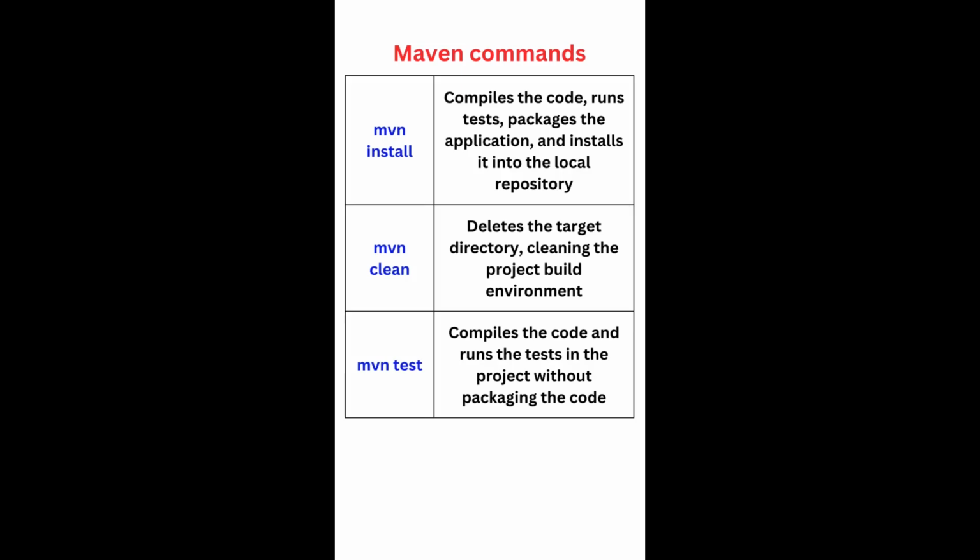mvn clean deletes the target directory, cleaning the project build environment. mvn test compiles the code and runs the tests in the project without packaging the code. mvn verify runs any checks on the results of integration tests to ensure they meet quality standards. mvn validate validates the project's POM and configuration.